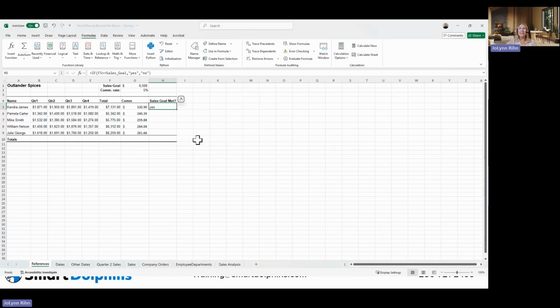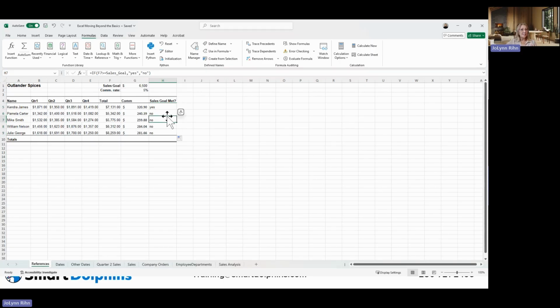The first person is a yes, because if we look at their total sales, it is greater than or equal to the sales goal. Because I have G1 as a named range, I can copy this formula down so that each one of the formulas will have sales goal.